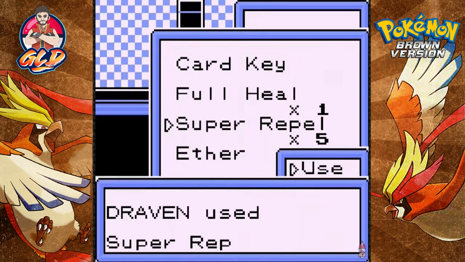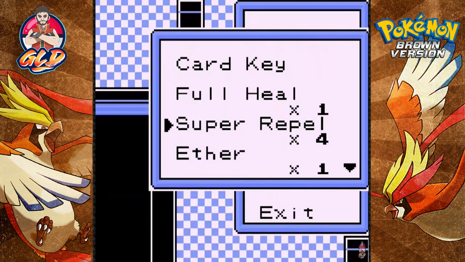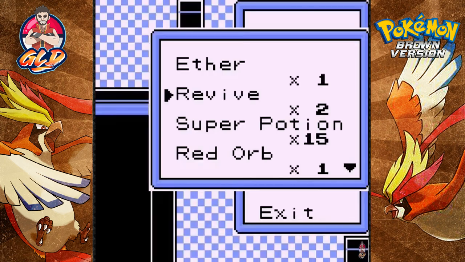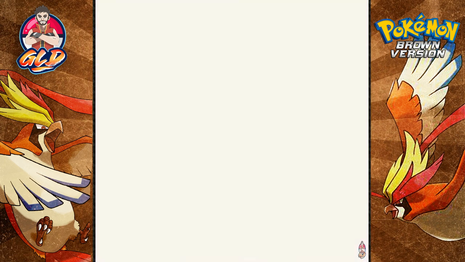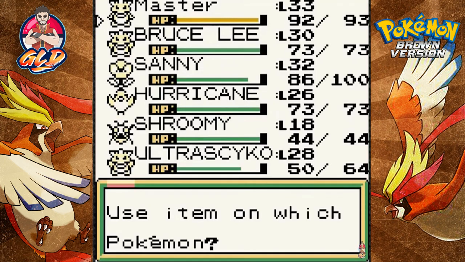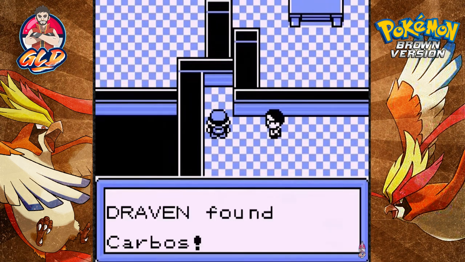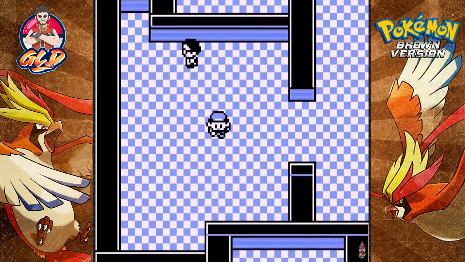Okay, so Super Repel. And I need to revive my Pokemon too, so let's go with Master. And, well, let's see, what else? Oh yeah, heal my Pokemon. There it is. And there you go. Okay. Alrighty, grab this, and we found ourselves a Carbos.